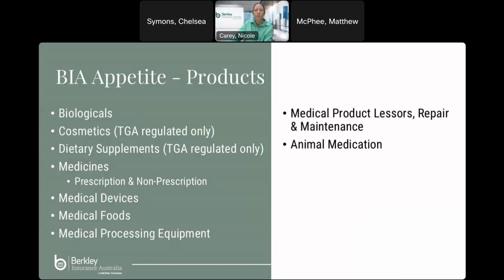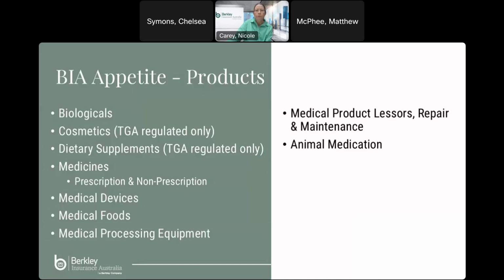Medical devices, this is a pretty broad category, so it covers anything that's related to diagnostic, imaging, monitoring, implants and prosthetics, therapeutic devices, surgical devices, testing and processing devices, and research or clinical lab devices and software. So medical devices also includes dental applications. So if you've got dental tools or dental implants, those sorts of things, they would fit in here under the medical devices topic. Medical food, so this is a little bit different to the dietary supplements that we were talking about.